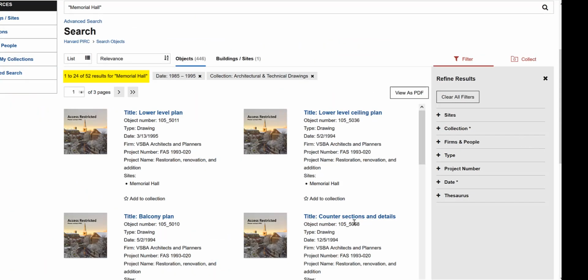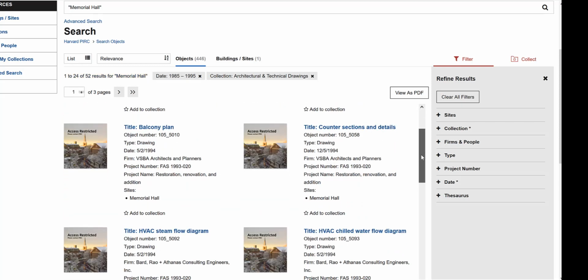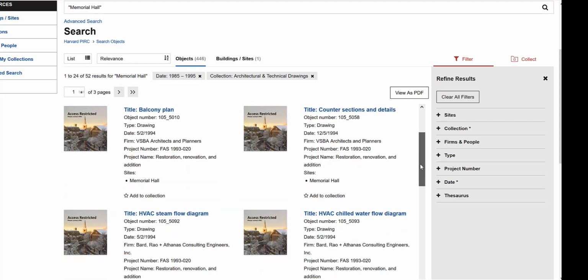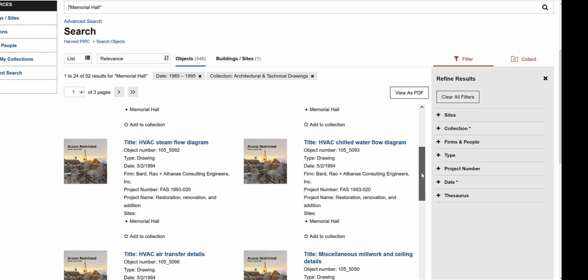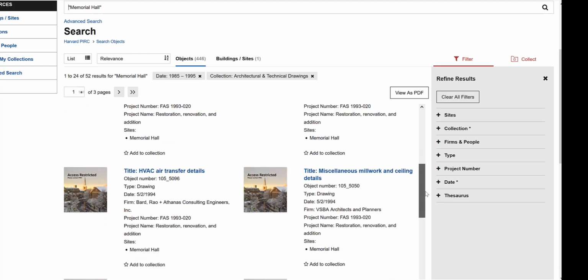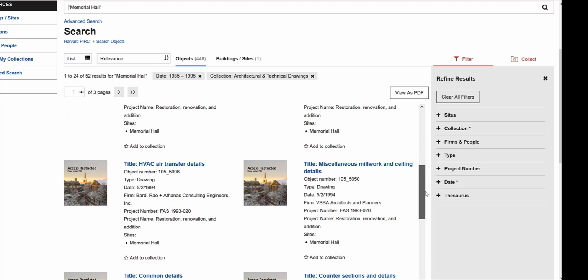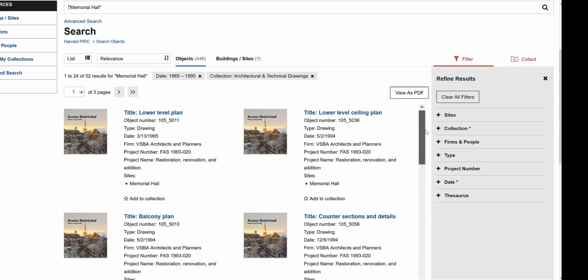A quick glance of our results show that the drawings appear to be from 1994 and 1995, and they seem to be from the same project number, FAS 1993-020. Additionally, we can look at our filters under project number and see that all the drawings are in fact from that same FAS 1993-020 project.